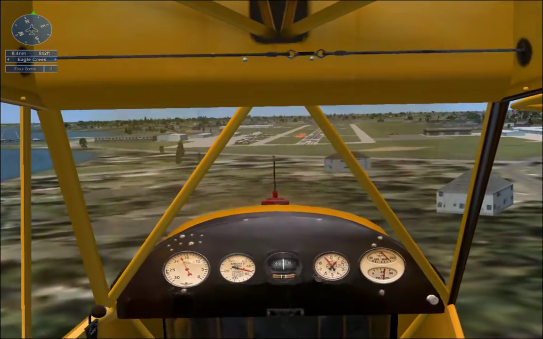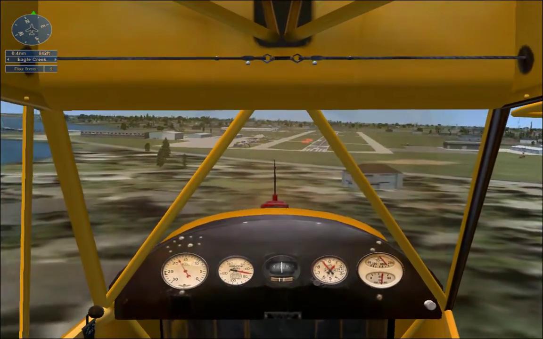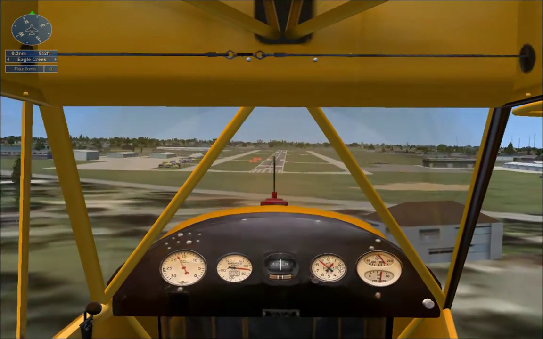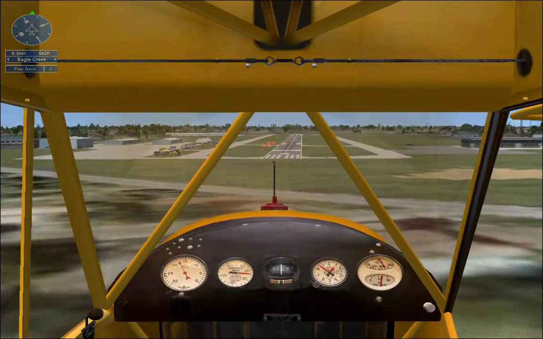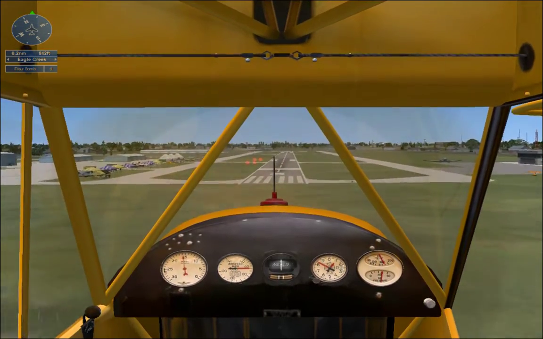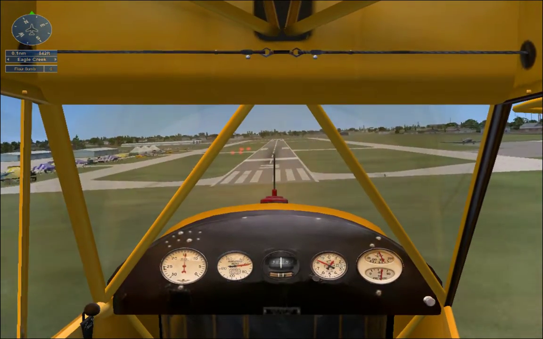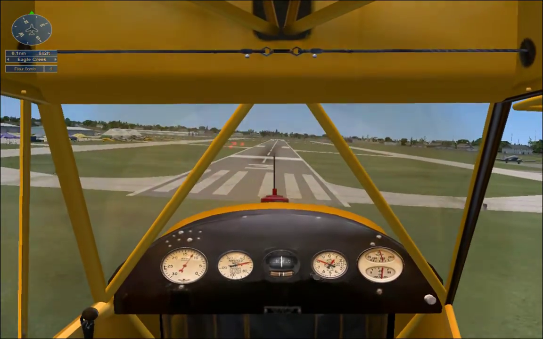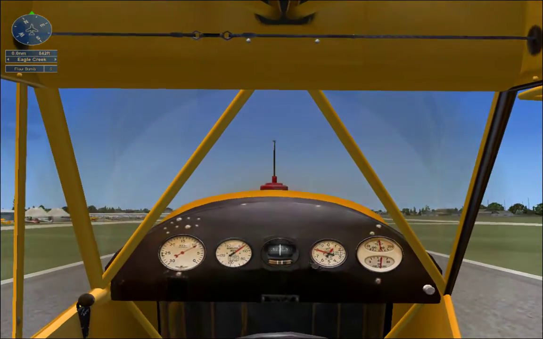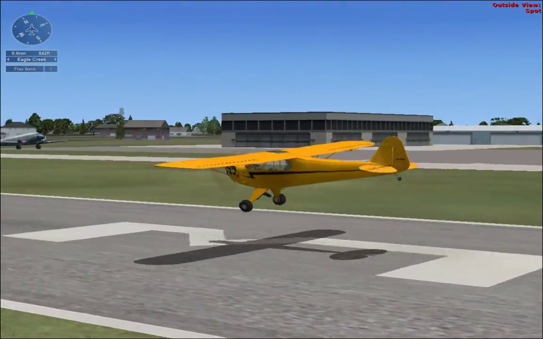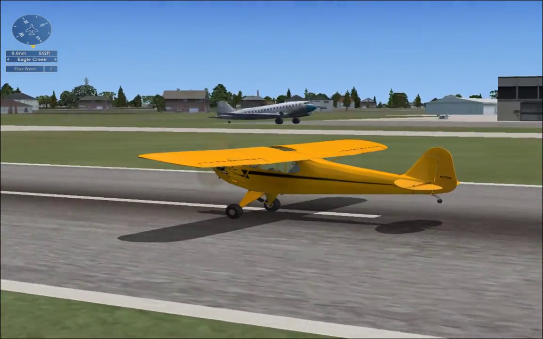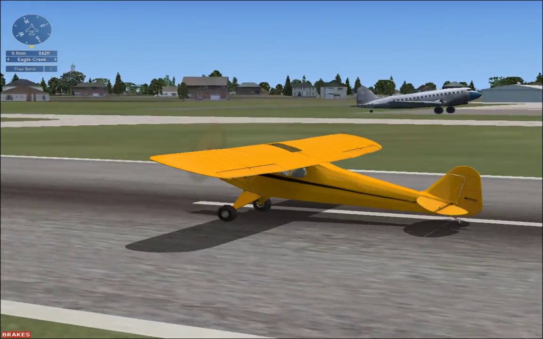We better stay low, though, because I've had that happen before, where sometimes you will get too high, and then at the end you gotta dive down really fast and try to hit the runway, and that's kind of hard sometimes, so. We're almost here. Okay, we're reducing power to idle. Okay, and as you can see, we're kind of flaring it for the landing. There we go. I don't know if we actually... There's a DC-3 parked over there, by the way.